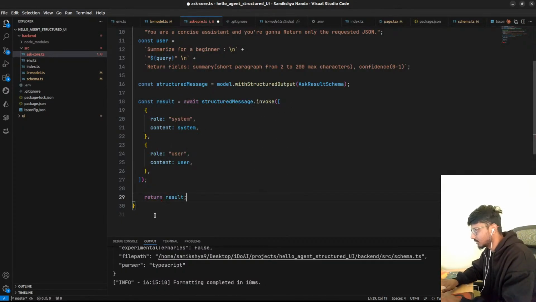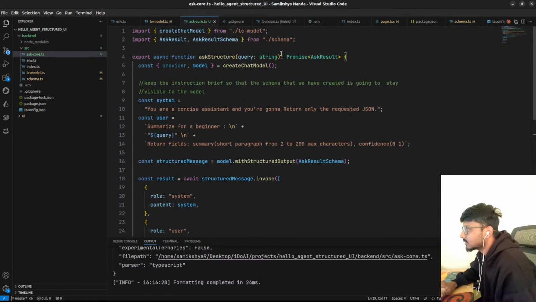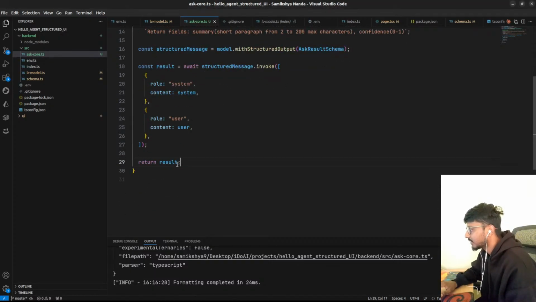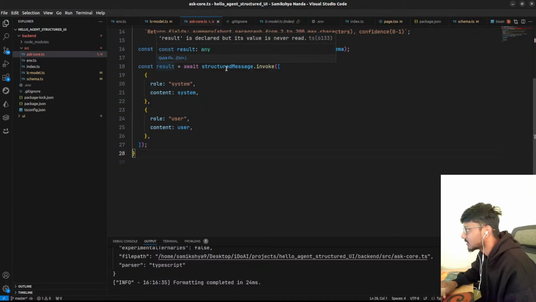We are going to return the result in the end. So this is what actually is happening right now. So if you don't invoke also, this knows that it is declared.